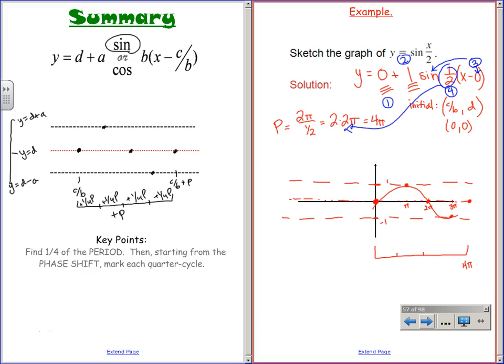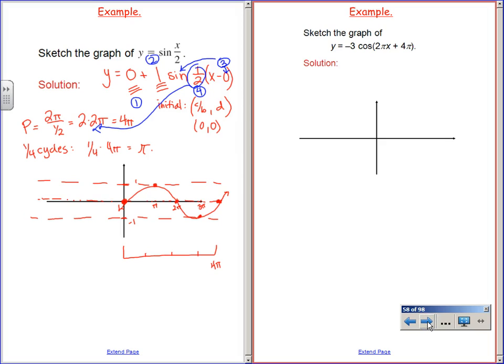But for others of you, when the numbers get gross, maybe you won't want to cut this in half and then into a fourth and then add it every single time. Maybe it would have been easier to think of your quarter cycles. And your quarter cycles say, hey, for every key point, just go and count by pi's. So 1 pi got it, 2 pi got it, 3 pi got it, 4 pi done. But that was an easy one.